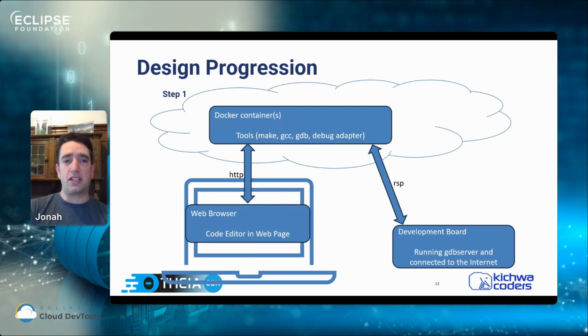So what we've done is we've hoisted up a bunch of the software off your local computer and put them in the cloud at the top of the screen. Then your web browser runs, and your code editor and all your actions initiate in the web browser, but all of the logic is in the cloud. It does mean you have to connect to your board. Somehow you have to get from that cloud to your development board. A common way to do it is using GDB's remote RSP protocol. So GDB server will run on the development board, and the cloud can connect to it.